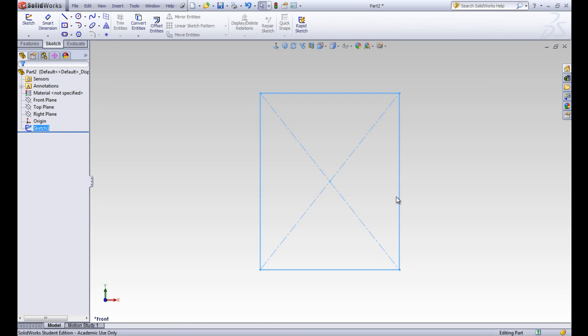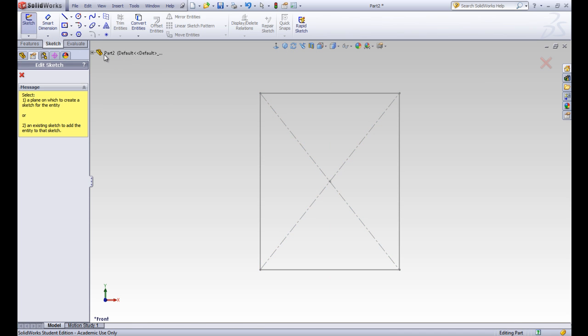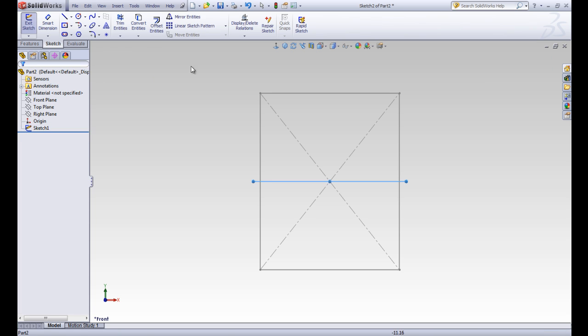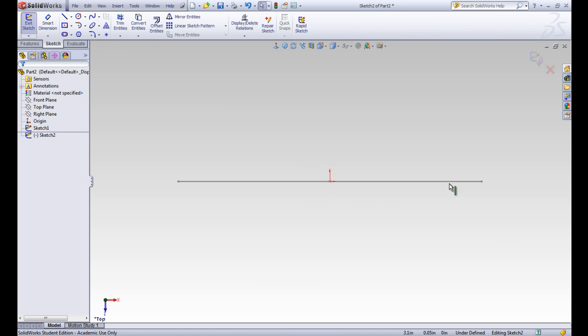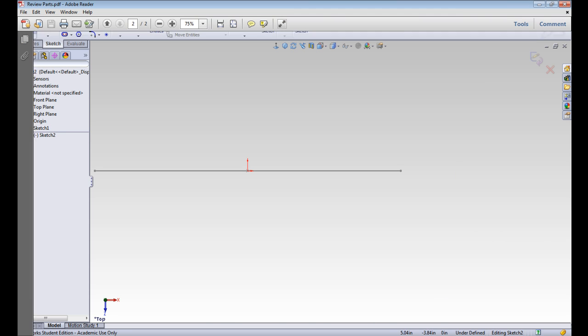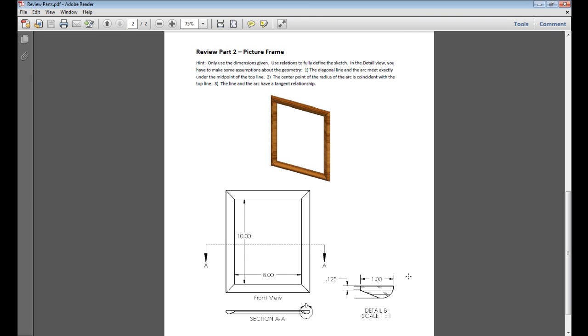Back to SOLIDWORKS, we have our path here. We want to draw another sketch, and let's go ahead and pick the front plane. Wait, our path is on the front plane. We want to pick the top plane to draw our profile on. So pretty much we're going to copy this same cross-sectional sketch here.